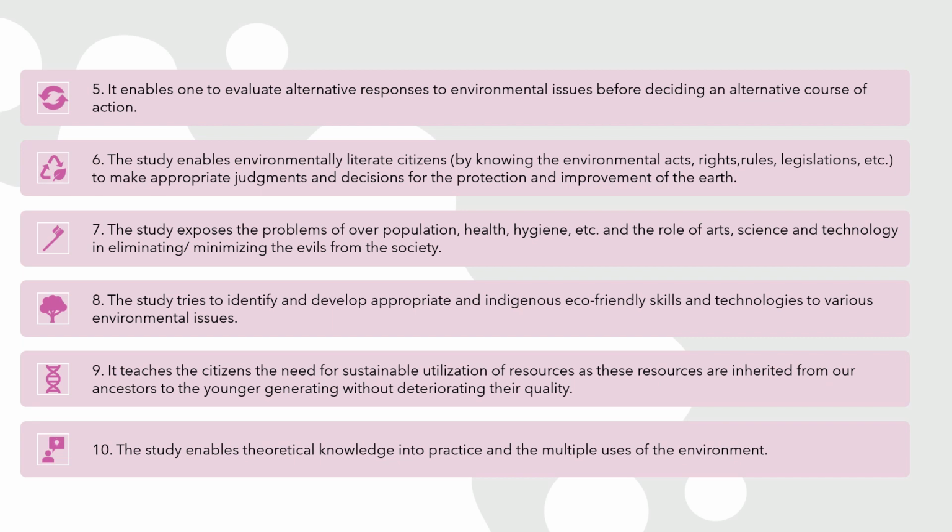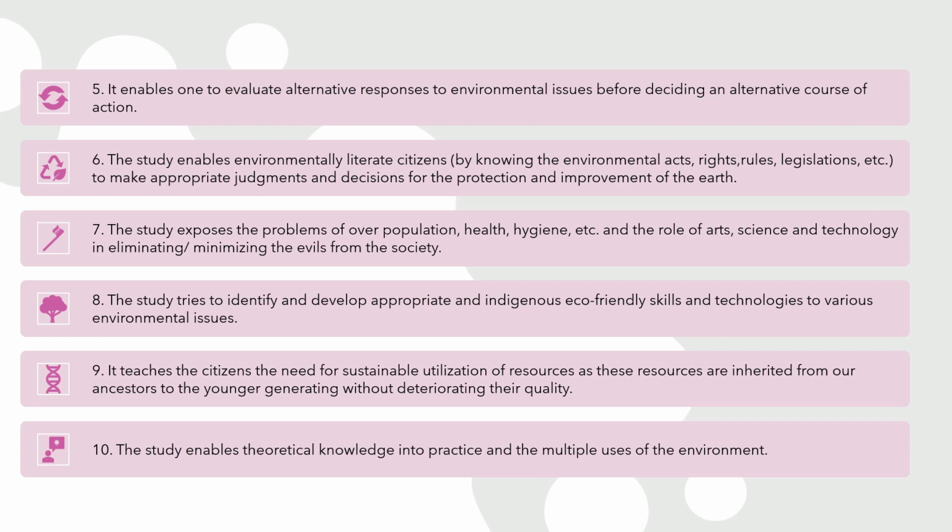Here are a few more scopes. It enables one to evaluate alternative responses to environmental issues before deciding on an alternative course of action. So it enables human beings to understand alternative responses to environmental issues. So what could be done alternatively? What people are doing may be harmful for nature, maybe not the proper solution. So proper study of environment can make one understand what could be the easiest, proper and appropriate way to solve any problem.